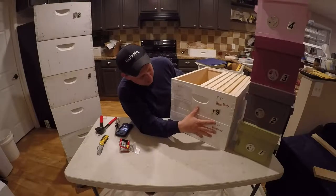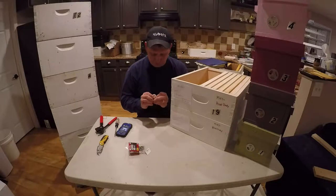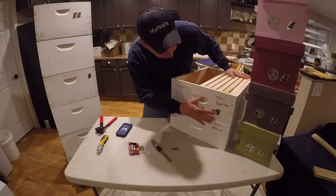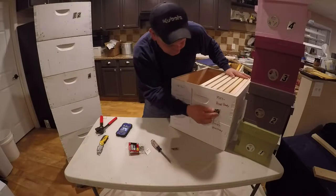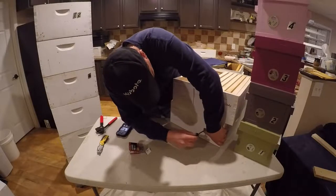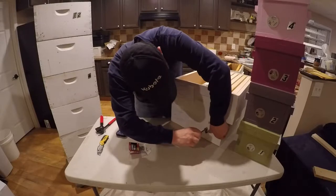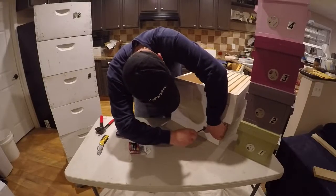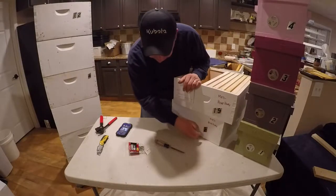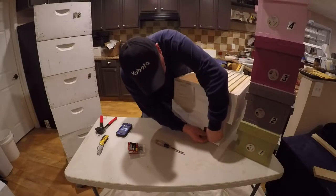I'm going to use medium hive bodies for two of my hives this year, so we'll have Hive 19 and Hive 20. You don't have to pre-drill — the pine's pretty soft. When installing the letters, you want them below the handholds so that if you ever put a lid over top, you're not covering up the numbers. I put a little pressure on the screw, and if I ever want to re-utilize this box for another hive setup, I can just unscrew it and not worry about the marking.